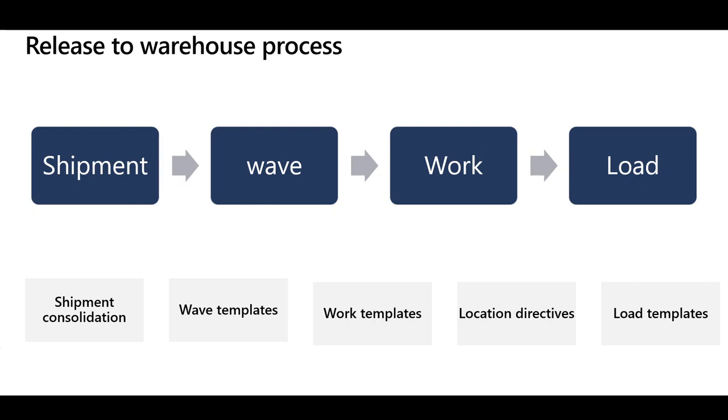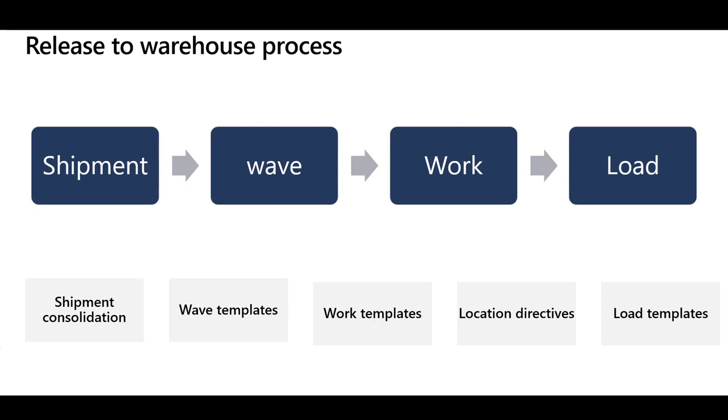The process of release to the warehouse might vary from one company to another. So this example is triggered by the release to the warehouse option in the sales order form. The process starts with the release to the warehouse action, which could be triggered in different ways. This could be for a specific sales order from the sales order form using the release to the warehouse action, or for a specific load from the load form, or using the periodic job of automatic release of sales orders to the warehouse. We're going to cover these options shortly.